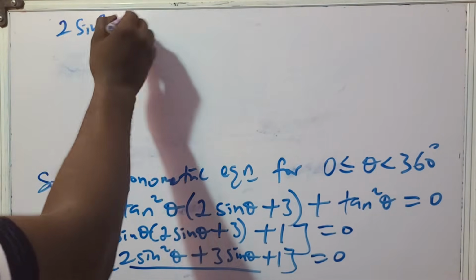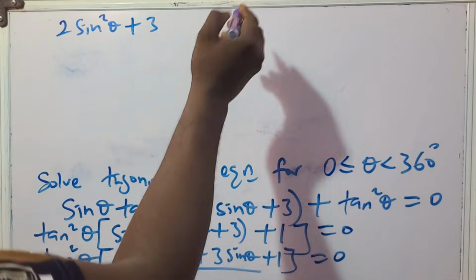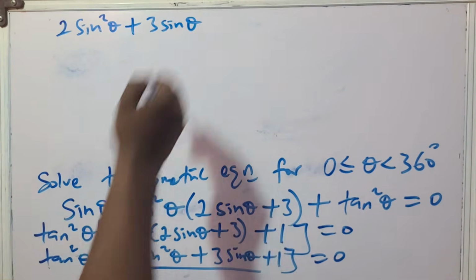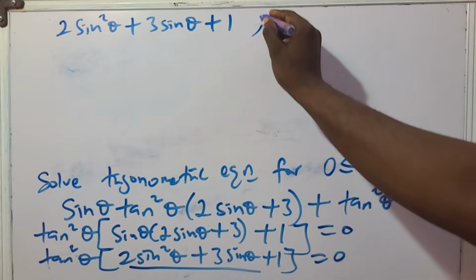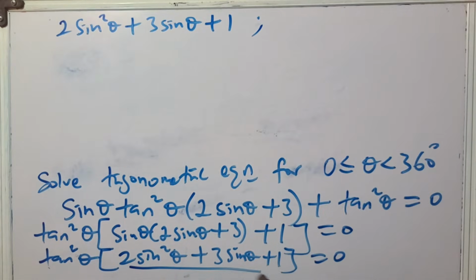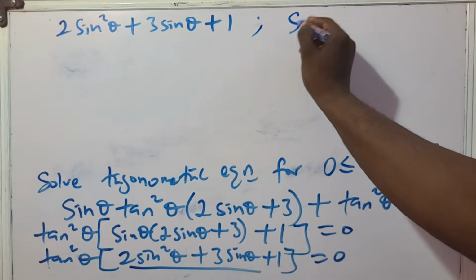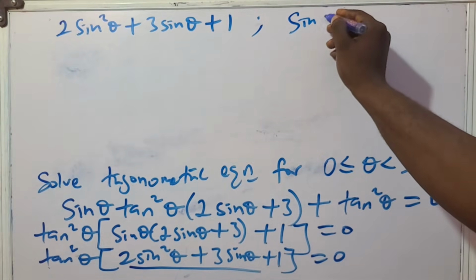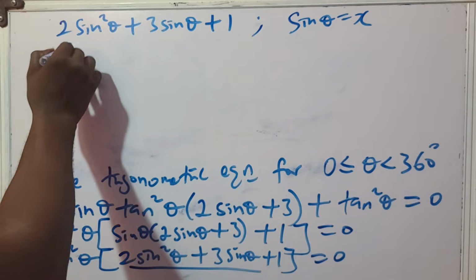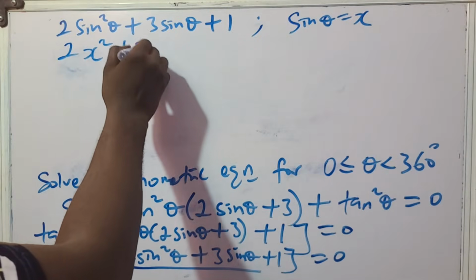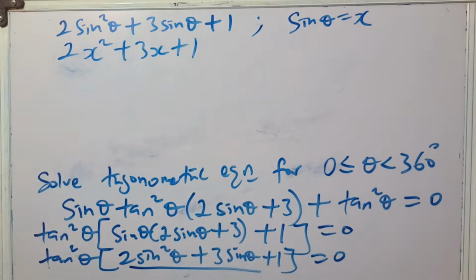Just for the sake of people that probably just need to know this, I always like to balance the whole thing. I don't want to act like everybody understands what's going on. So let me just try and solve this for everyone. If you had something like this, what you have inside the brackets right here, you can actually do without taking sine theta as x, but it makes much sense because I'm sure you are more familiar with the 2x squared and everything. So we have 2x squared plus 3x plus 1. So go on to solve this using your factorization.